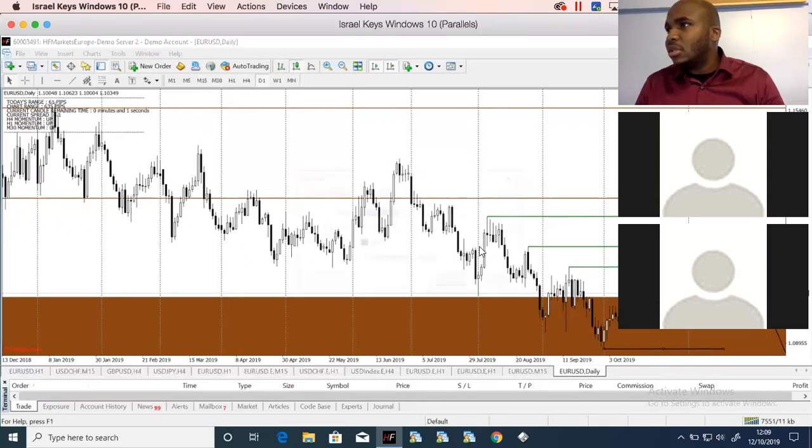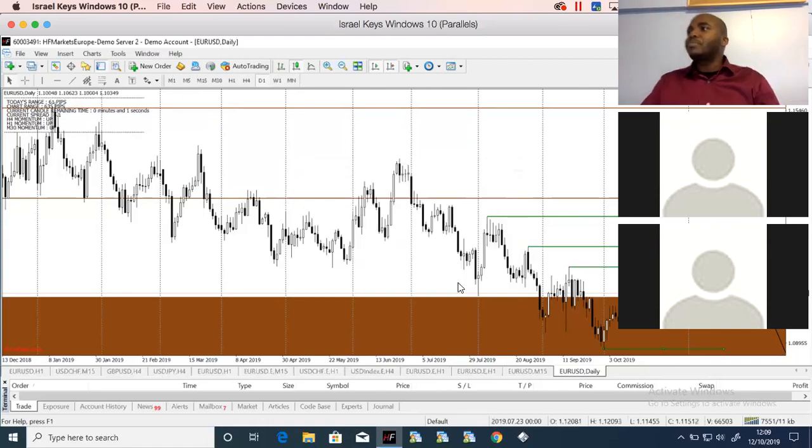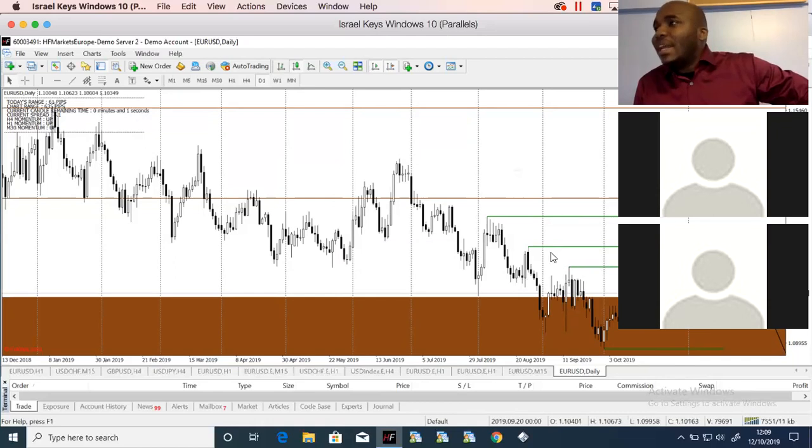Sorry, Israel, what are these green levels that you're marking? Daily levels. Green for me is daily. So when I see green, the daily highs. Well, I'm afraid daily highs and lows. Yeah. So, okay. Yeah, but any level, highs, lows, order blocks, anything that I got off a daily chart, I will put in green. So this is the range I'm working with.